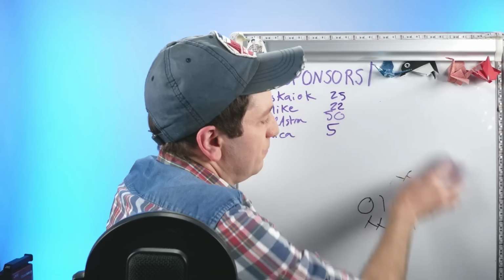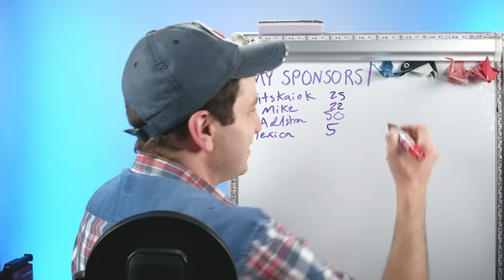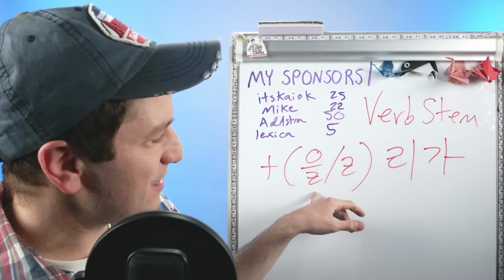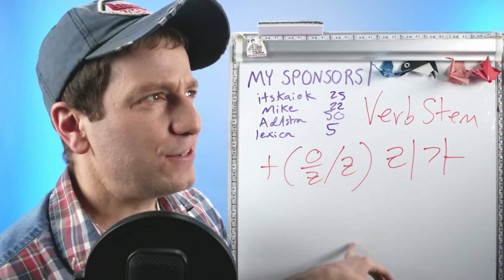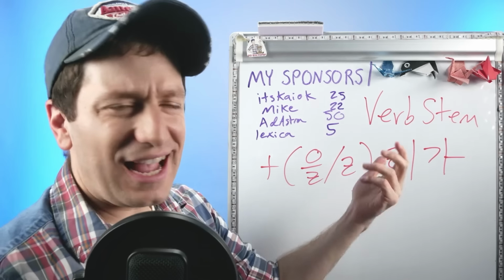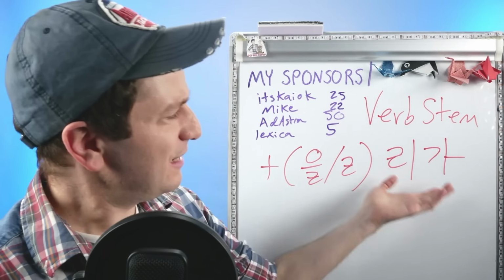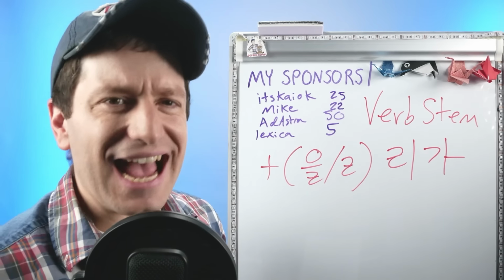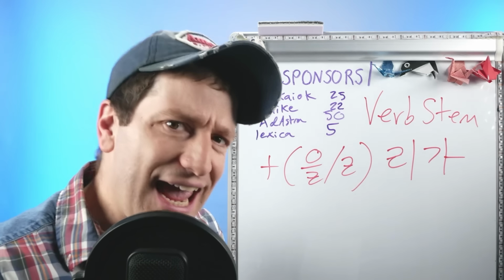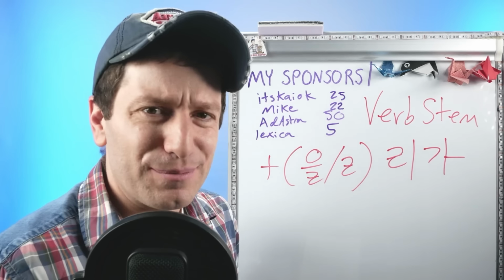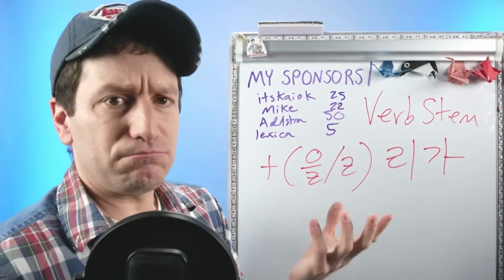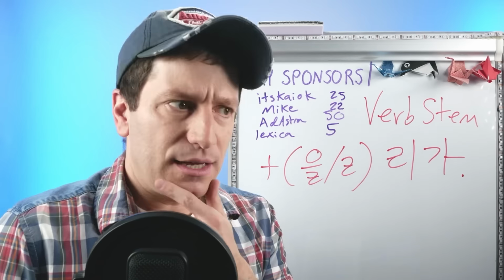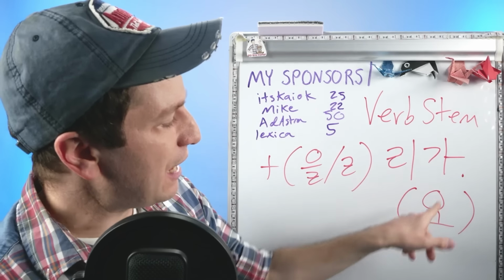thing. Let's go back to our first form and do a really quick review. So we take a verb stem, right? You attach ㄹ or 을, and then you attach 리, and then 가, and then, you know what? I don't think we need anything else. I think we can use this just as it is. And in fact, you can. You don't even need the verb. So what you can do is 리 followed by 가, and then you could end the sentence. Or if you want to be more polite, 리가요.